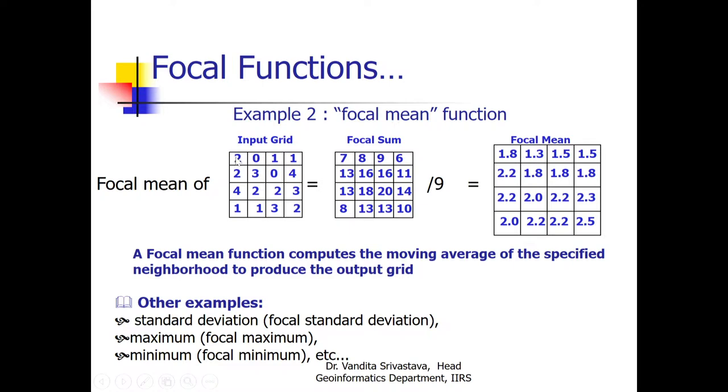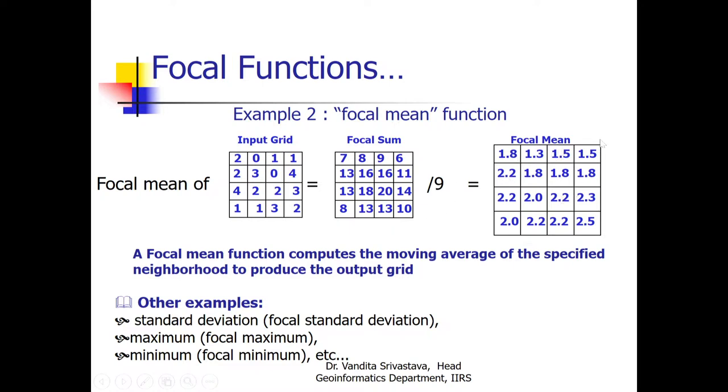So for this cell, as the center cell, these values will be considered. That is why you have the sum as 7 and 7. I think there is something wrong here. Okay, it's not wrong actually, because this is 7 and the number of cells in the neighborhood is only 4, so that's why 7 by 4 is 1.8. Because the number of cells in the neighborhood has been reduced to 2, accordingly this is being calculated.